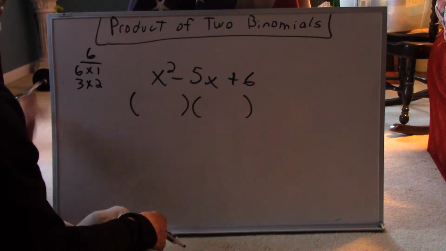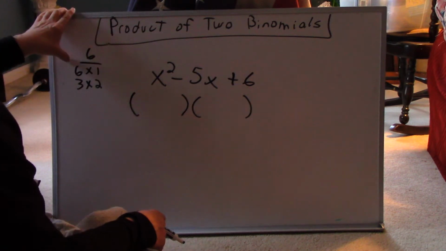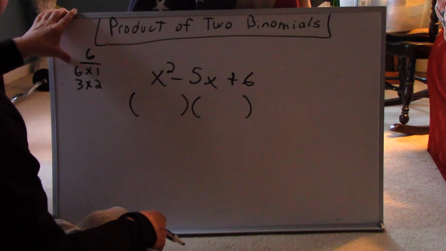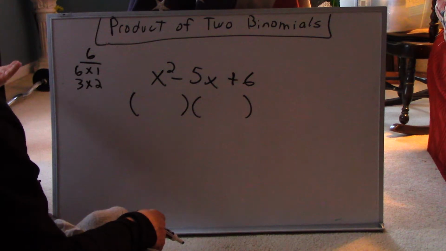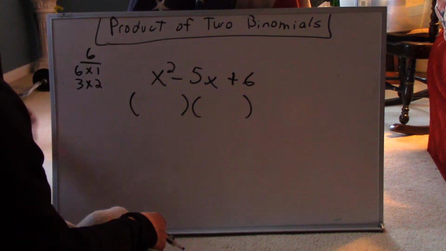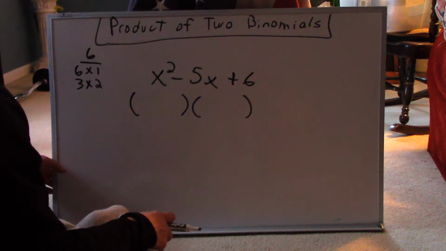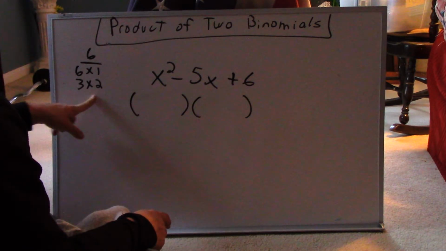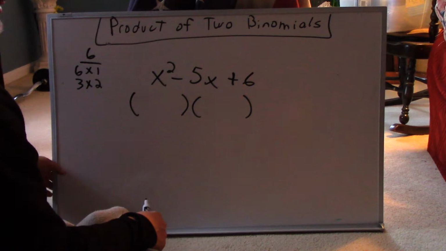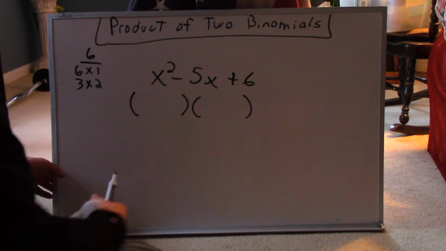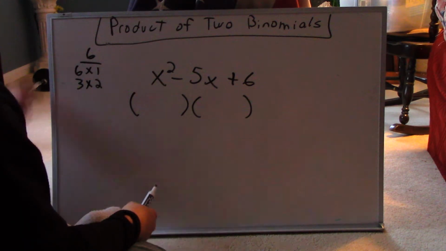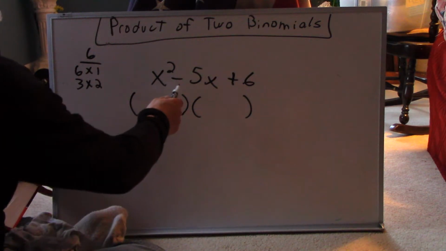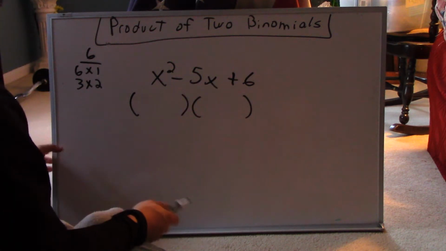And we have to decide which one of those, if we added them or subtracted them, would give us 5. 6 plus 1 is 7, and that wouldn't work. But if I subtracted 6 minus 1, I would get 5. It's true. And 3 plus 2, if I added, would give me 5. And if I subtracted, I get a 1. So actually, I can use either one. Now, what determines which pair is correct? Well, it's the subtraction and the addition symbols, right?